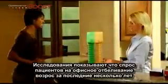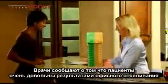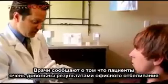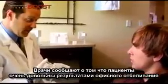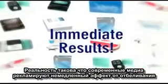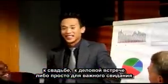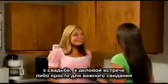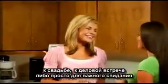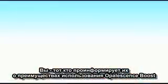Over half of surveyed dentists report that patient demand for in-office whitening has increased over the past few years. The same number of dentists report that their patients are very satisfied with the results of their in-office whitening. The reality is that today's media promotes immediate results when it comes to whiter teeth. Whether it's an upcoming wedding, a business meeting, or simply an important date, many of your patients will want the quickest path to a brilliant white smile. And you'll want to inform them of the benefits of using Opalescence Boost.